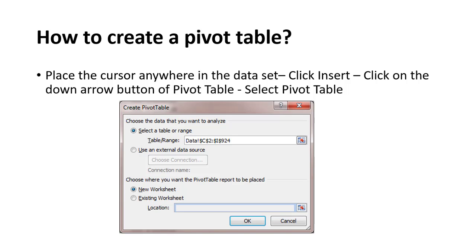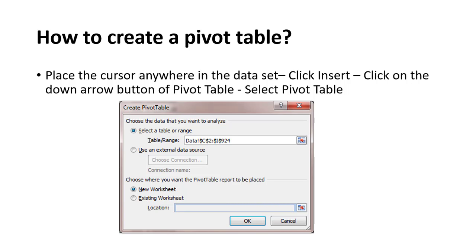Then how are we to create a pivot table? I told you pivot tables are mainly used in the context of large-scale databases. When you have to perform analysis based on a large-scale database, in order to create a pivot table, first you need to go to the data set, or the database, and click anywhere in that data set.